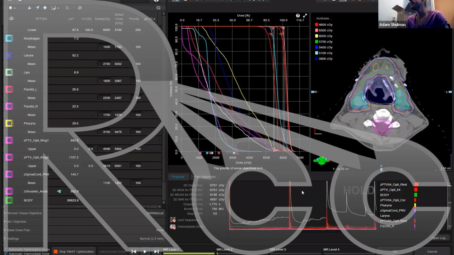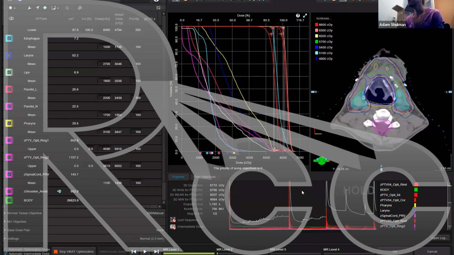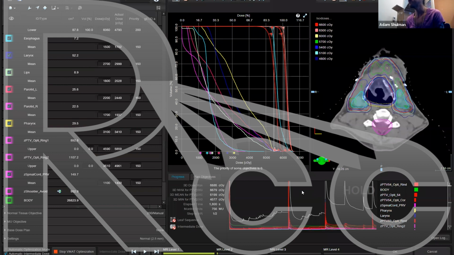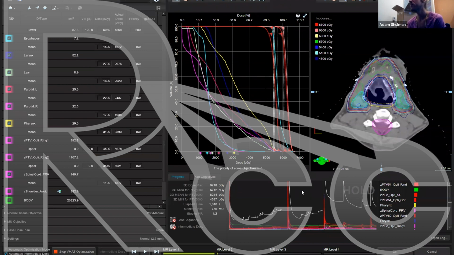So in this case, I'm not looking at any hard stops on organs at risk, so things like cutting the PTV to spare spinal cord PRV. Again, I will refer you to the YouTube videos that I've recorded previously that Senji's going to send you, where I have done a much more extensive disease. I had to spare optics, I had to spare spinal cord and brainstem. I had to do those particular subtractions in order to achieve that. It's a much more complex plan. So if you want to see that, I would highly suggest that you look at that YouTube video as well. And hopefully it will be helpful for you.